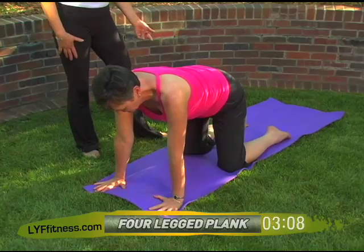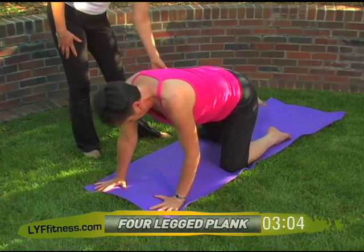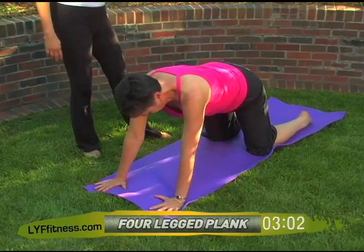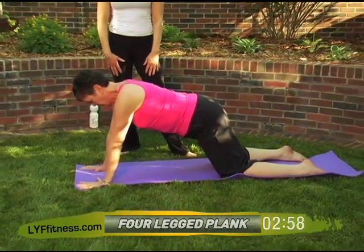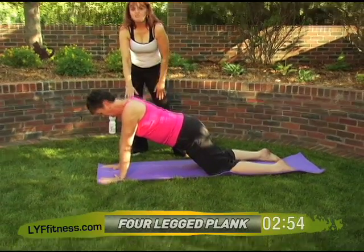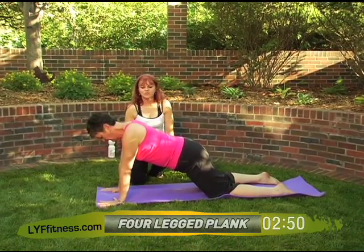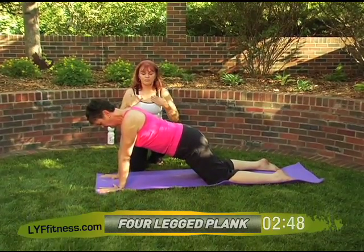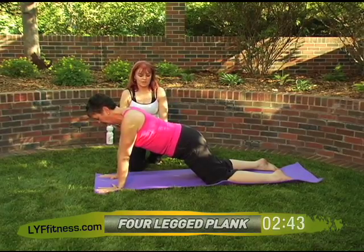And because this is a modified 4-legged plank, I'm going to have you walk your knees away from you a little bit. There you go. Now, if that feels like as much as you can do, I want you to lean forward just a little bit so that you feel your chest engage. This works shoulders, biceps, triceps, it works back, but it's really primarily working the chest. So you feel your chest muscles engage right here.